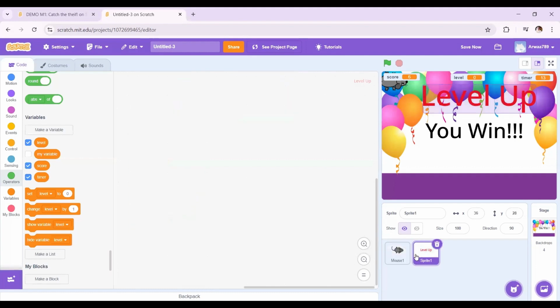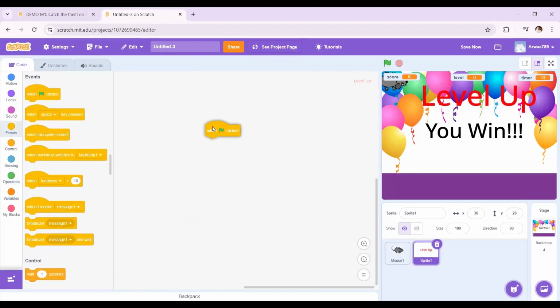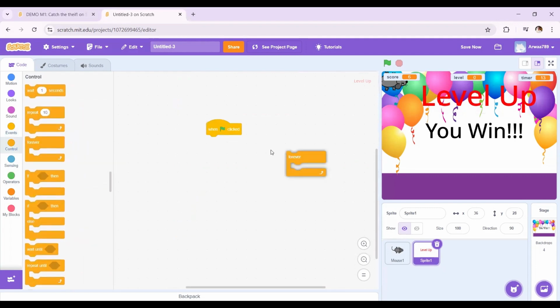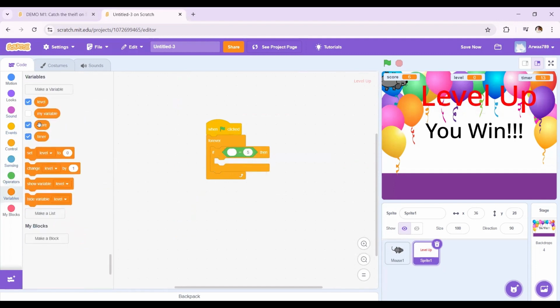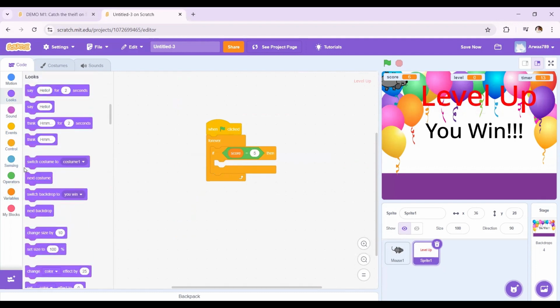In level up sprite, we can again say that when the green flag is clicked, we want to start checking forever. So we will drag the forever loop so that we keep checking again and again the condition. And the condition is that if the score is equal to 5, we drag score from here. And if the score is equal to 5, we show this particular sprite.